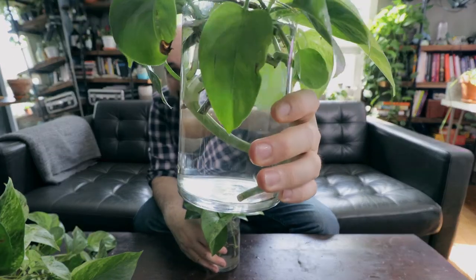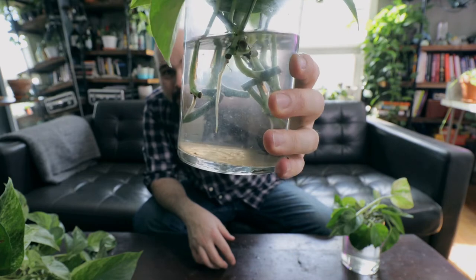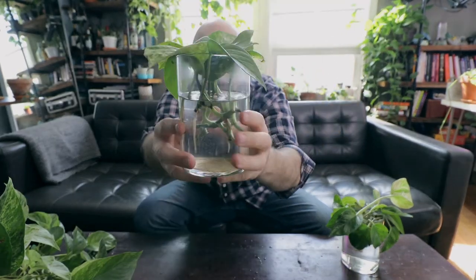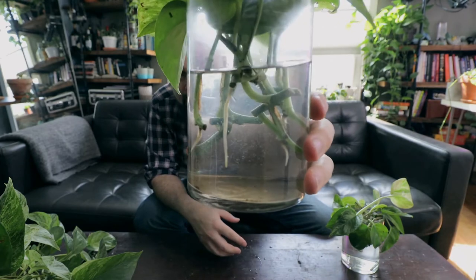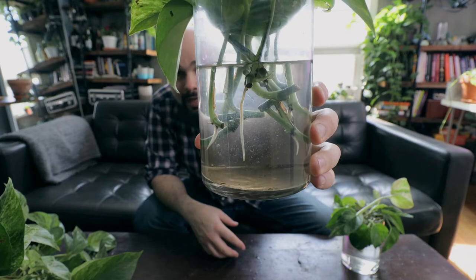All right, so here are the cuttings we just made today. And these are some cuttings I made a week ago. Well, actually, I'd say 2 weeks ago now. And you can see them in there. And every week you want to change the water because it does get a little murky. You can see some of the roots starting to grow in there. That's pretty cool. And I'm gonna pull these out and we're gonna take a look at them so I can show you what's happening.